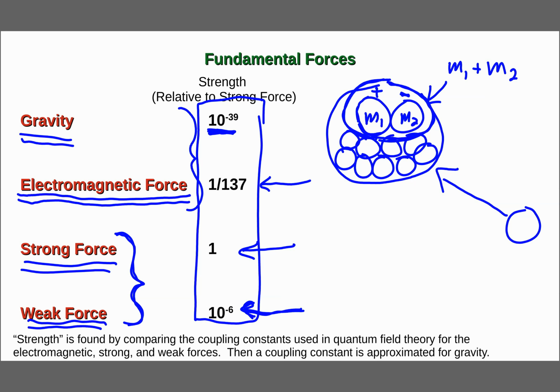So that's our bird's eye view of the fundamental forces. All interactions can ultimately boil down to an interaction via one of these four forces. And for our purposes in this class, all of our interactions are either going to be gravity or can ultimately be explained by the electromagnetic force if you dig into them far enough. Okay, sometimes you have to dig in pretty far, but if you go far enough, you'll always boil it down to the electromagnetic force, or it was gravity. Okay, it was an object's weight.